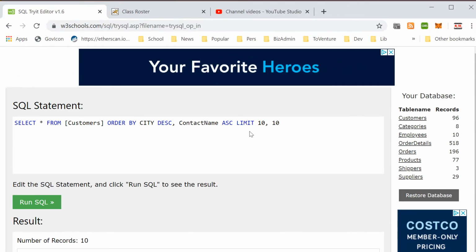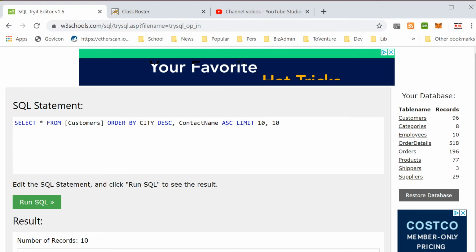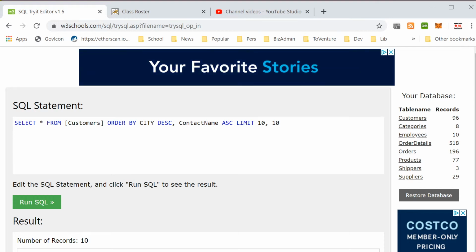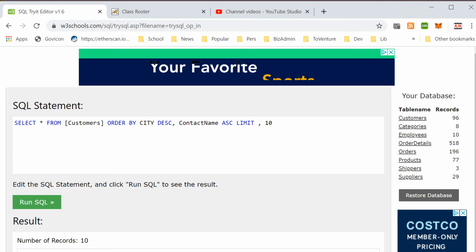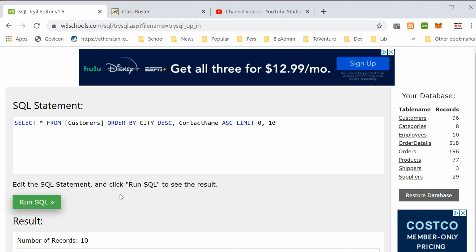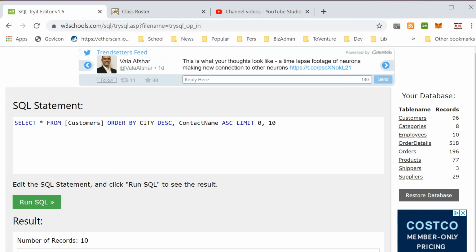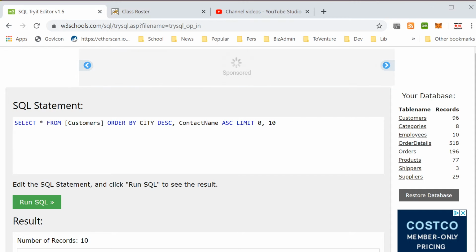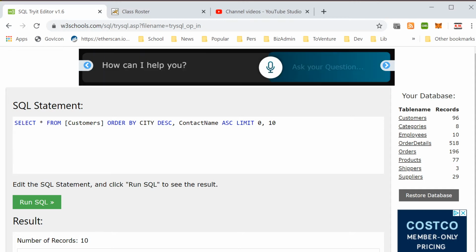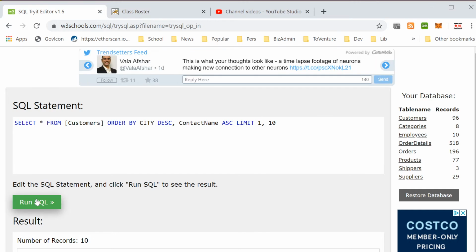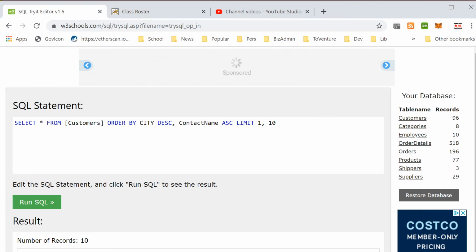If I do 0, 10 again, you'll see that R house is the only record outside of the A to Z in the English alphabet. If I start from 1 and select 10, the result will not include R house because I skipped one record, starting from record 1 instead of record 0.